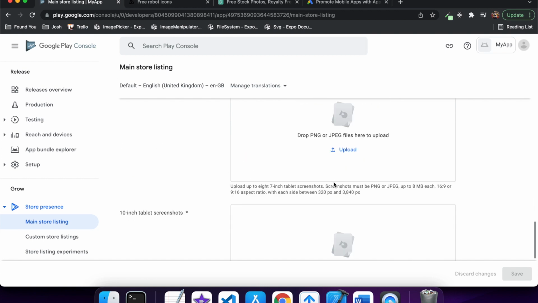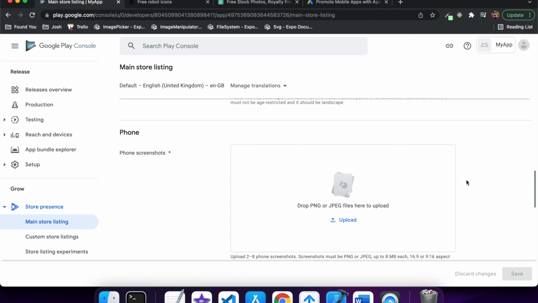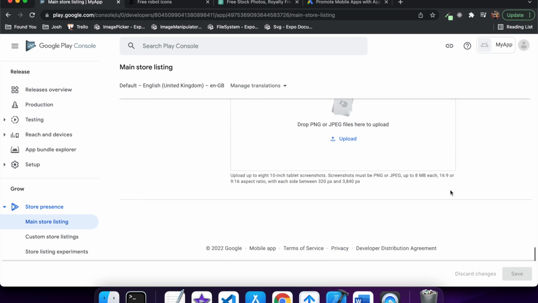I've talked about this previously for iOS, but you're going to want to create some professional marketing screenshots. If you have just a phone screenshot, it looks a little bit boring, and it's probably less enticing to a user. So you can use a few different tools that I mentioned in my App Store upload tips. So head over there, I'll link it in the description, and you can learn a bit more about those, but I'm not going to repeat myself here.